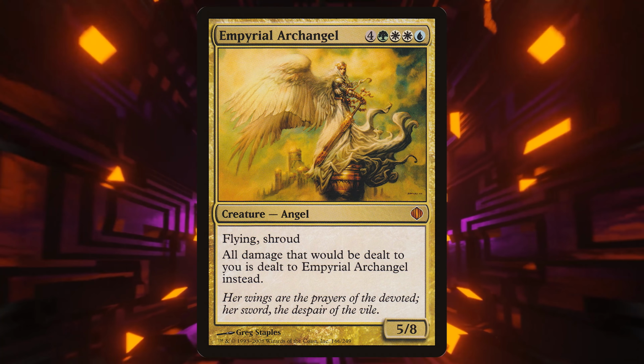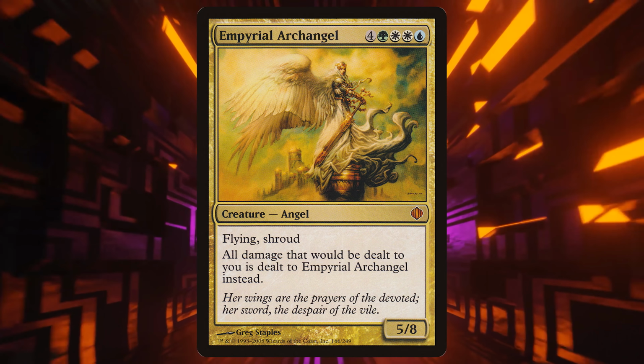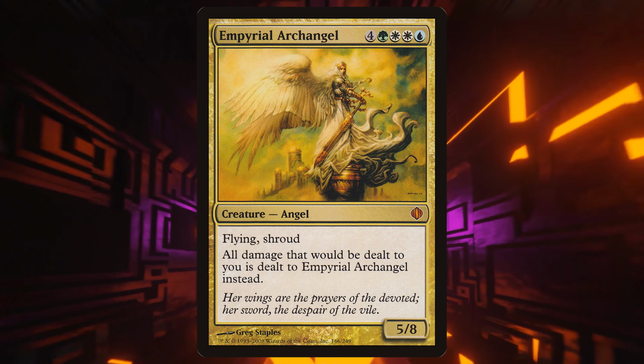So let me explain. The creature that we want to enchant is Empyrial Archangel. It is 4 green, white, white, blue for a 5/8 flyer with Shroud. Shroud says it can't be the target of spells or abilities that anyone controls. And the creature says all damage that will be dealt to you is dealt to Empyrial Archangel instead.